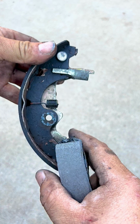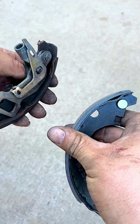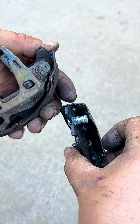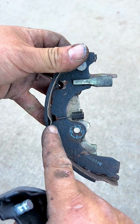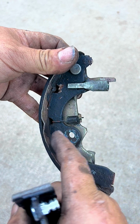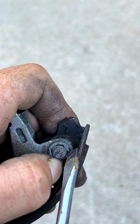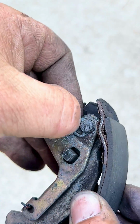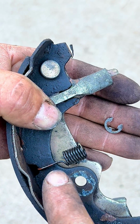So now we have our brake shoe that we're taking off and the new one, and we have to transfer all this plate to the new one, and all that slides onto this rod right here. We have to remove that clip right there to be able to slide everything off, and then we can take the spring off of here where it keeps everything tucked towards the brake shoe. So first we remove the clip. Now that we have removed the clip from the other side, we remove the spring.